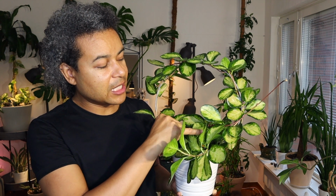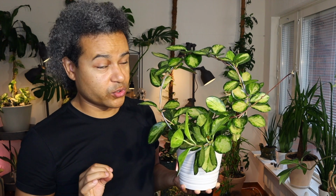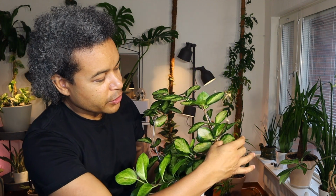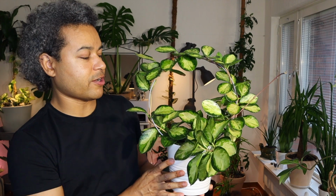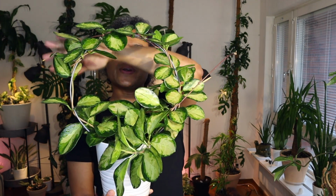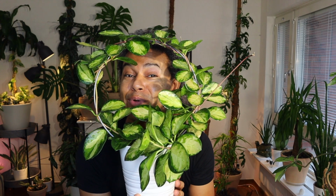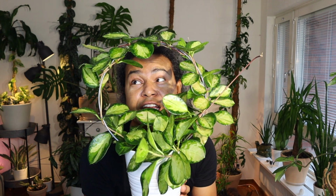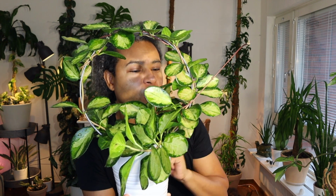It gets the variegation in the middle and the green colouring on the outside, the same as Hoya carnosa Crimson Princess, or Hoya carnosa rubra as it's also known. But this beautiful plant I found today, it's got this lovely big thick piece at the front here growing out. It's lovely and thick in the middle, and it's growing lovely all the way around this arch here. So again, it's another one of those Hoyas that I can put my face in the middle of and enjoy this whole ring of beautiful ring work. Absolutely gorgeous plant, lovely way to display it. And if it gets too much, you can go in and propagate and make new plants. So that's no problem at all.